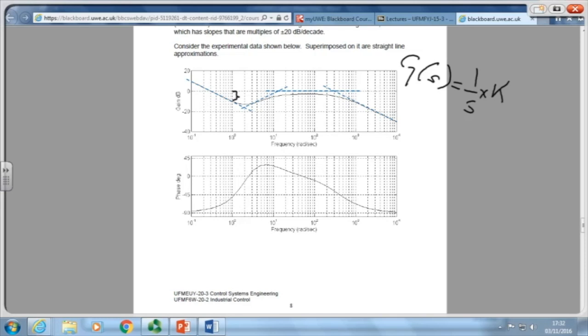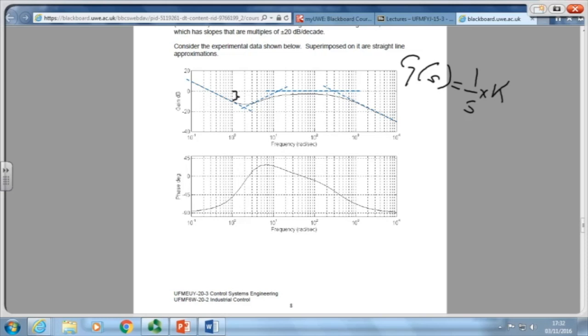Once I've figured out what's going on at that left-hand side, all I now need to do is to go up the frequency axis, looking for corners, looking for changes in slope. Okay, because I've dealt with gains and integrators and differentiators, which are just straight lines. They don't have corners in them. And once I've sorted those out, right at the left-hand side, if I can identify the corners, I can pick out the other bits and pieces. So where's the first corner?